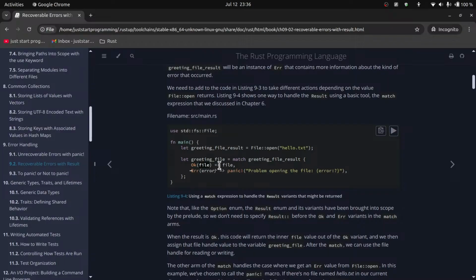File is used here, while error is displayed here. So greeting_file, okay, so this is a new variable because this one is greeting_file_result, so there's no issue. So this match will return panic. It will return a panic. Panic will be here in greeting_file. Okay, so let's copy this.